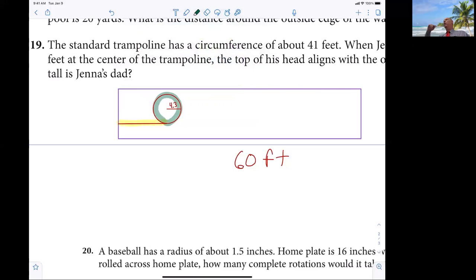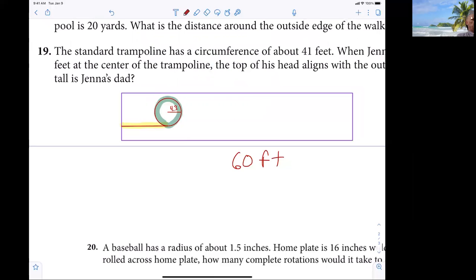So when you roll a ball, if it goes around one time, it's going one circumference. Does everybody hear me? So what is the circumference of the bowling ball, Cole? I need you to tell me. Yes, pi times 8.6, which is? Inches. The problem is, I have how many feet? And I can't do the problem because I've got feet and inches. So what do I want to do with the 60 feet, Cole? And how many inches in a foot? Yes, excellent. So I want everybody to go 60 times 12. And how many inches is that, please, Cole? So it's 720 inches.